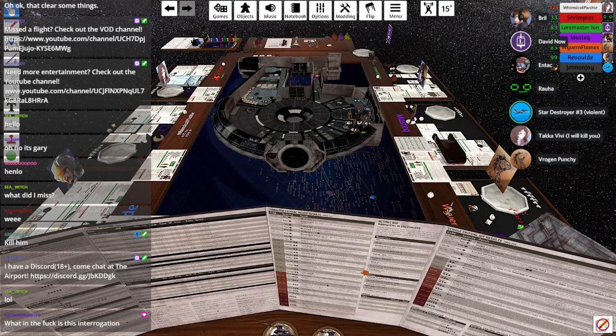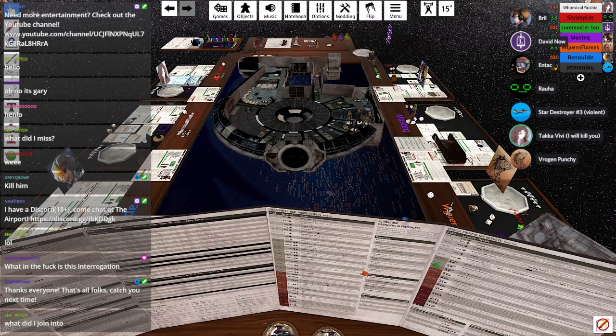He's getting the credit. Yeah, it's in the pocket. Just reach in the pocket like a normal person. What do I roll for this? Butthole search.